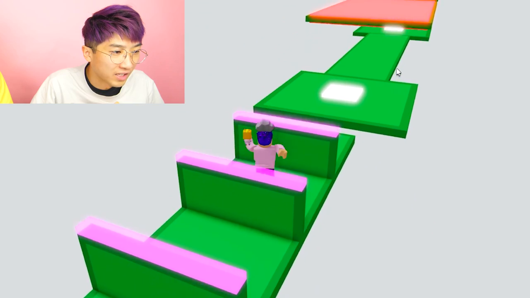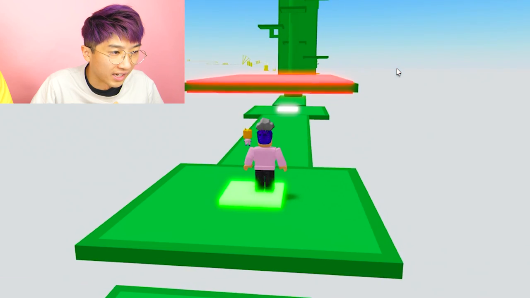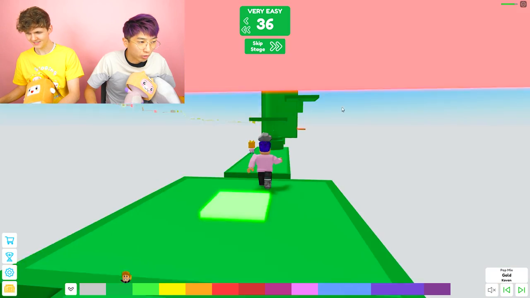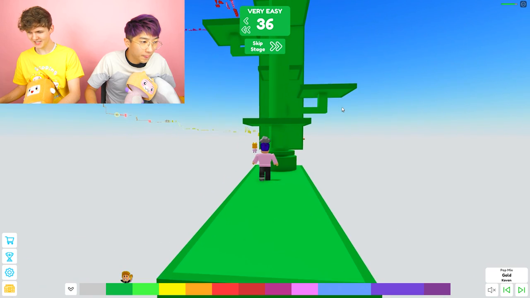Oh, good idea. Oh, that's making the jumps a lot harder. Uh-oh. Okay, nice. Now, oh, what is this? Oh, you got to not jump. That was tricky. Yeah, you instinctually want to jump.